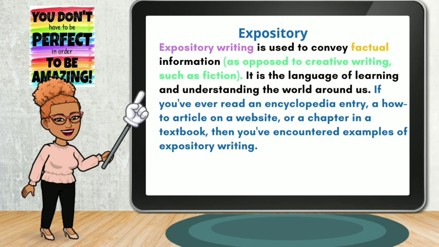Expository writing is used to convey factual information, as opposed to creative writing such as fiction. It is the language of learning and understanding the world around us. If you've ever read an encyclopedia entry, a how-to article on a website, or a chapter in a textbook, then you've encountered examples of expository writing.